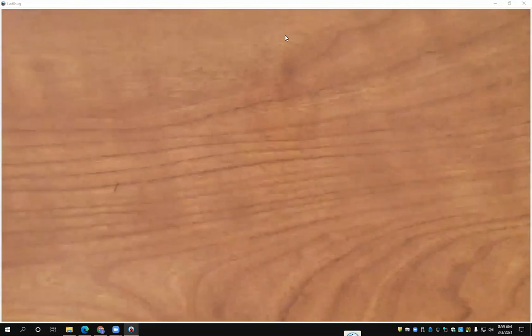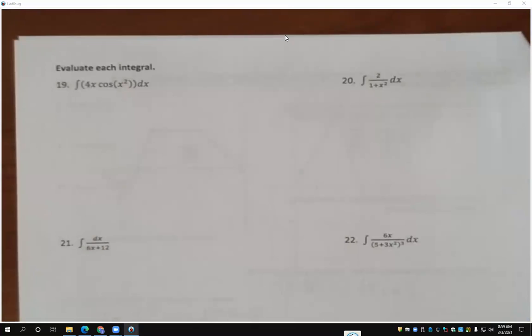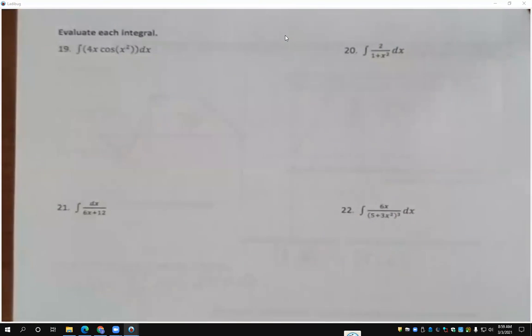Let's go ahead and hit the integrals. All right, so this page has got indefinite and still indefinite on the next page. So we'll just do all this, 19 through 24. And they're going to be all mixed up now, right? So you got to be able to recognize inverse trig ones. You got to recognize U substitution ones. There's really no basic straightforward ones in this section. We did that last test. We're good? Can you do 19, please?